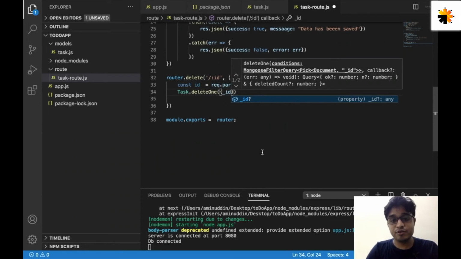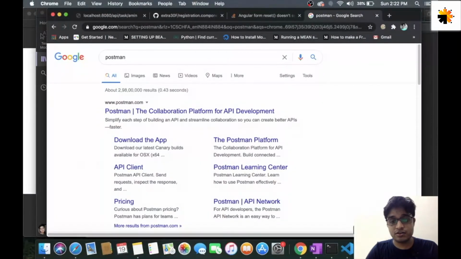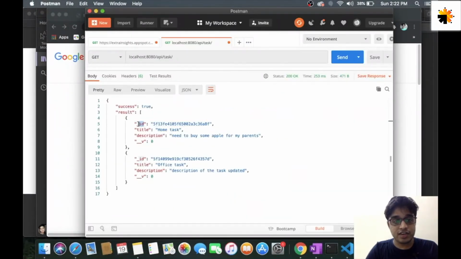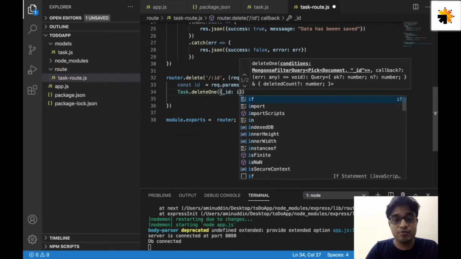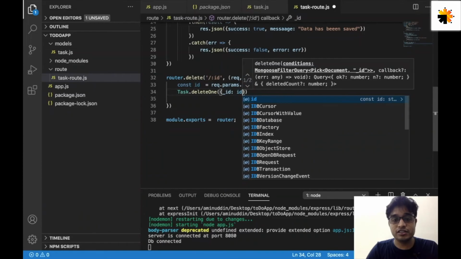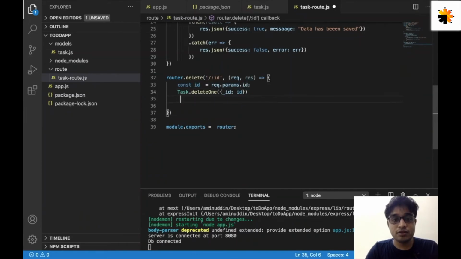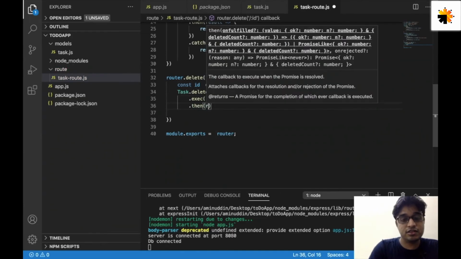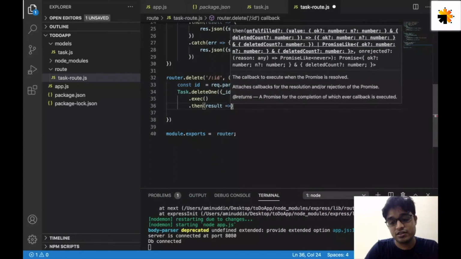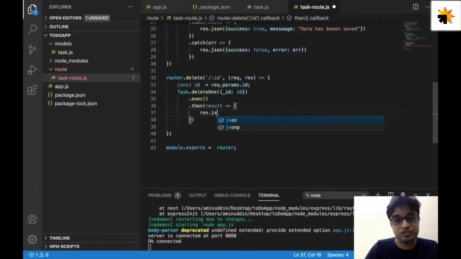First you need _id, because you can see here the variable is underscore ID, and the value that we are going to delete is id. And this task will be completed, and you execute this task, and if everything is fixed, then we will get the result.